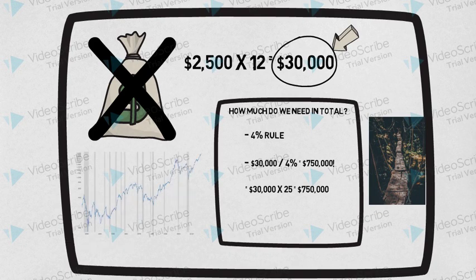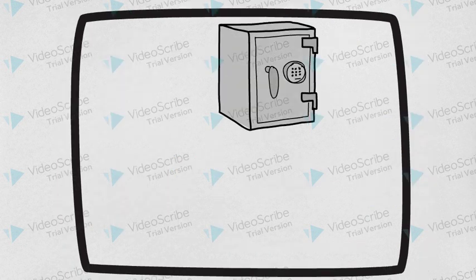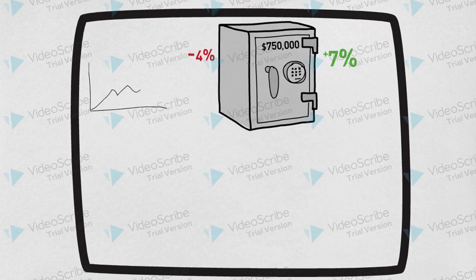The US stock market has historically returned around 7% per year, and this is adjusted for inflation. The theory suggests that if you initially withdraw 4% of your money and add a yearly return of 7% to that, your initial amount will have grown to more than the amount you started with. You are even able to spend 4% of it.